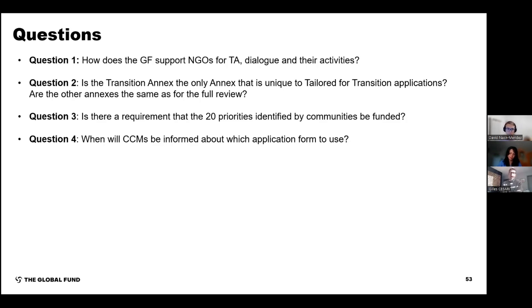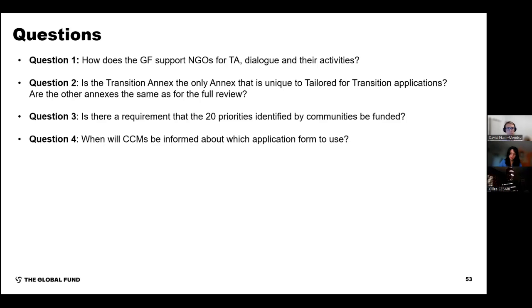Another way that we support communities, community-based organizations, is through the grants. So you will see as part of the package for the application that the modular framework and the info notes, the information notes, include several interventions which we call community system strengthening. So they include community-led monitoring, institutional capacity building of community-led organizations and community-based organizations and NGOs, but also supporting community-led advocacy and research and social mobilization. So all these interventions are eligible interventions in the Global Fund grants.